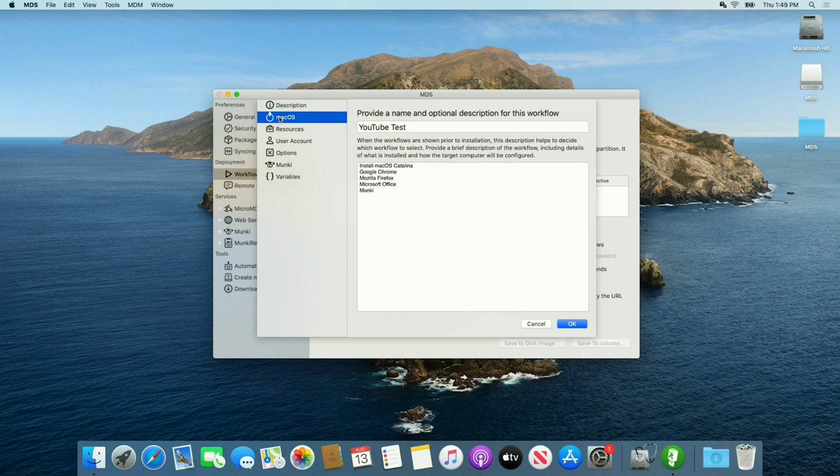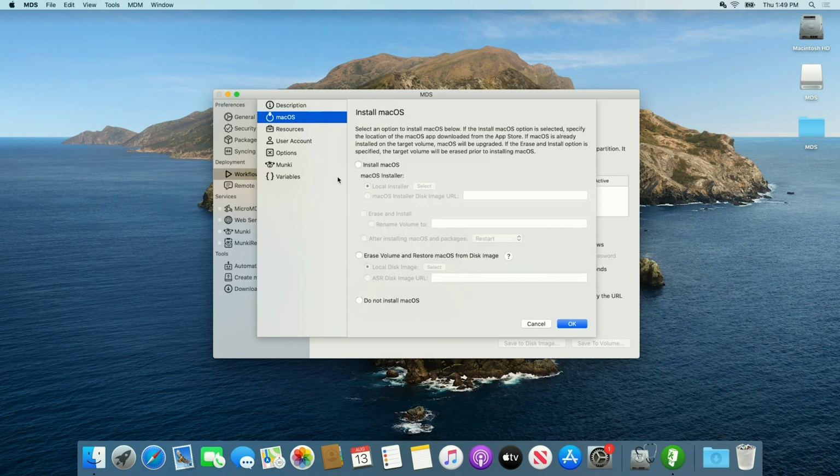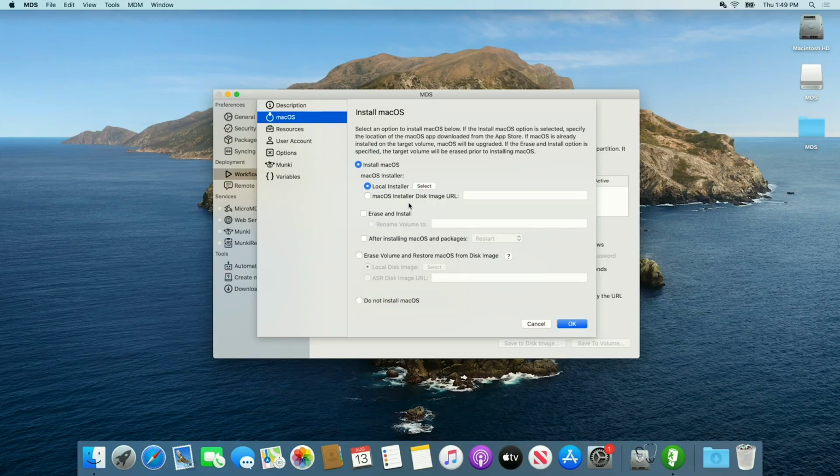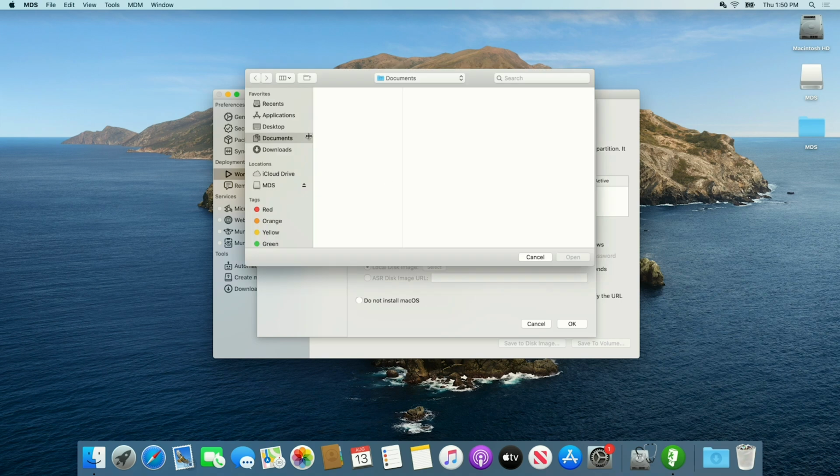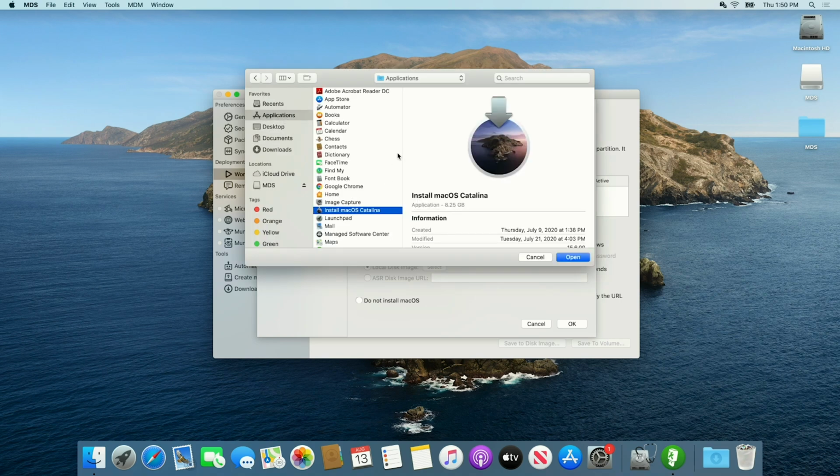So first we're going to go to macOS and install macOS. We're going to use the local installer to set up MDS. We're setting up MDS on a USB key, not on a server. You're welcome to dig into that yourself, but that's not in the scope of this video. So to set up the local installer, we're going to hit select and go out to applications and install macOS Catalina.